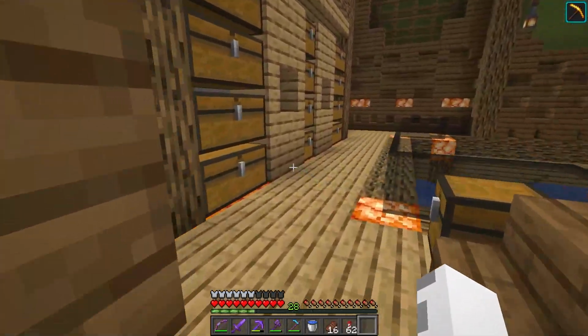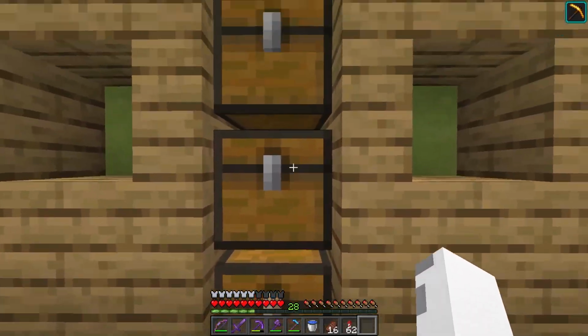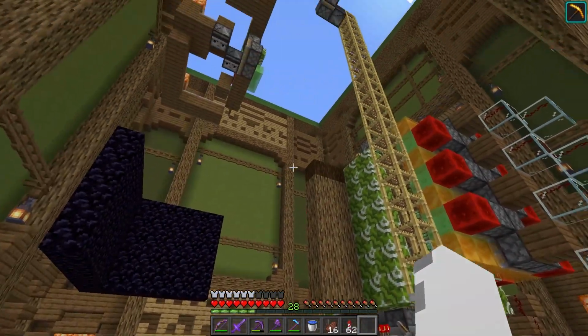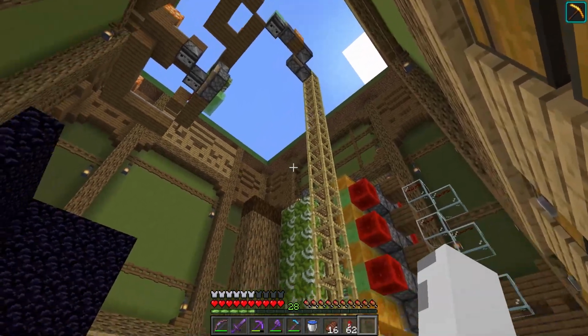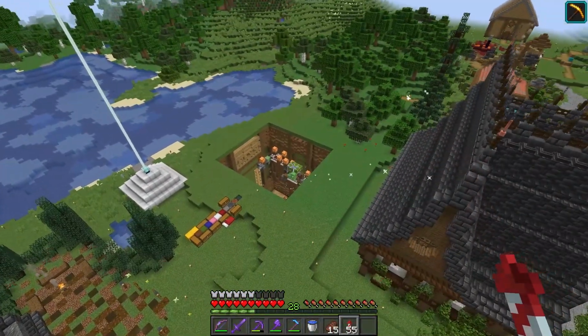But yeah, anyways, we got a bunch of storage over here. It's all connected to hoppers as you can kind of see in the back. And yeah, now we're going to cover up this thing, put a roof on it, and we're going to build the lumber mill. So let's get right back into time-lapse mode.